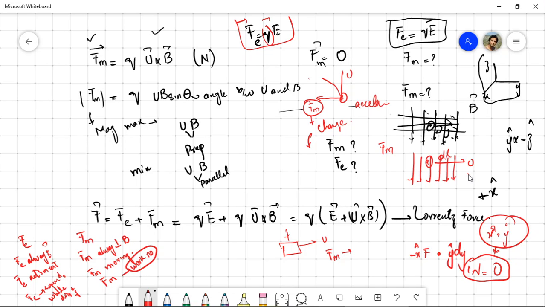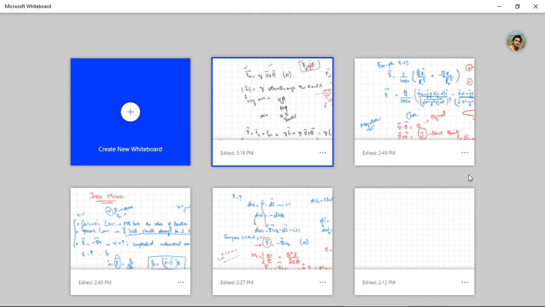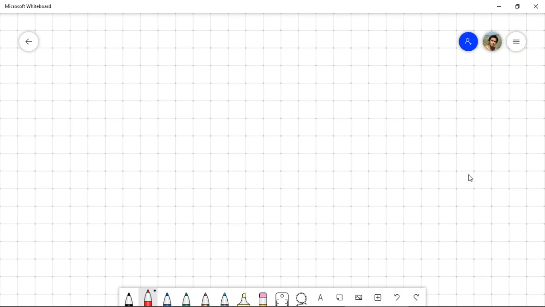Okay, so taking this concept and applying it to a more practical scenario, we will take another example. In that example, we have this conductor right here. This conductor is placed under the influence of, sorry, not an electric field, but a magnetic field. Now when we talk about a cross, we are talking about the direction which is into the screen right here.